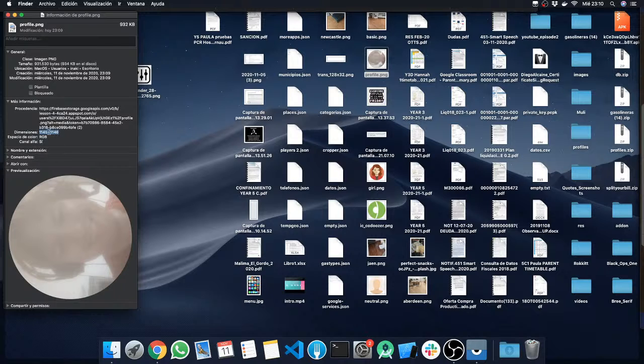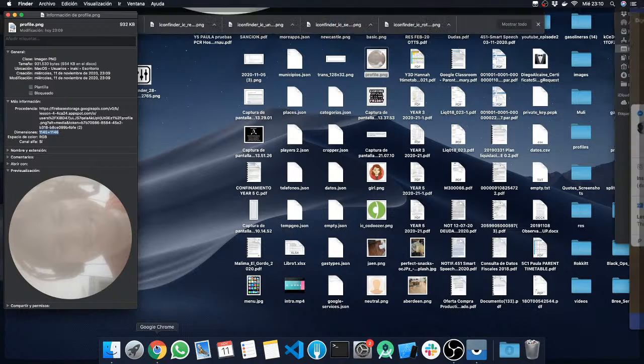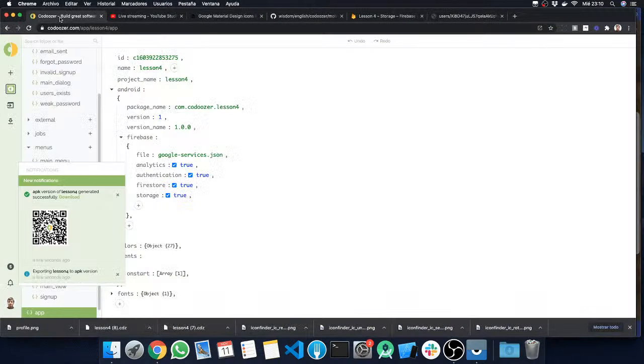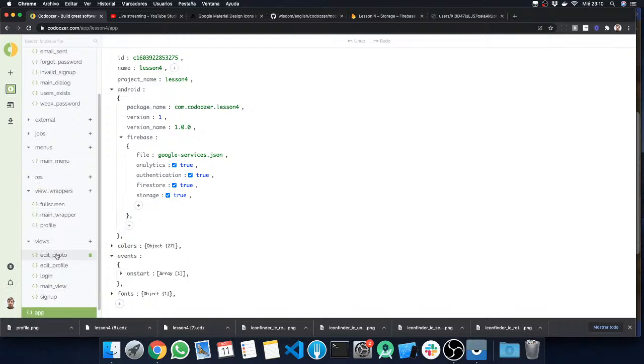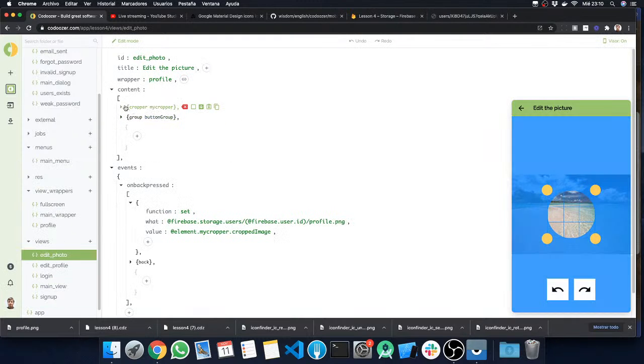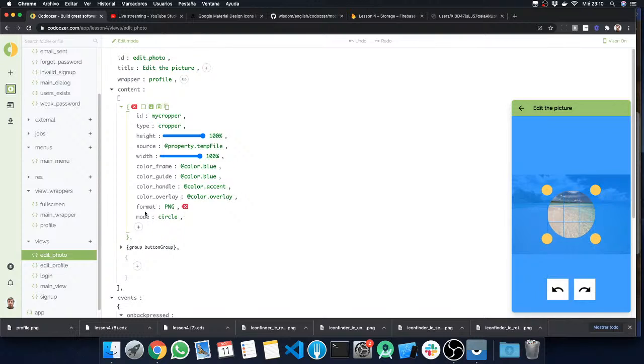So I guess we're going to do something. It's going to be some parameter. It's not ready, but it will be soon, I guess. For the cropper, we are going to add some new parameter here, so you can specify the size of the picture. So if you only need like 512 pixels, something like that, it will save space. And maybe that's enough for most of the cases. So it will be ready soon.